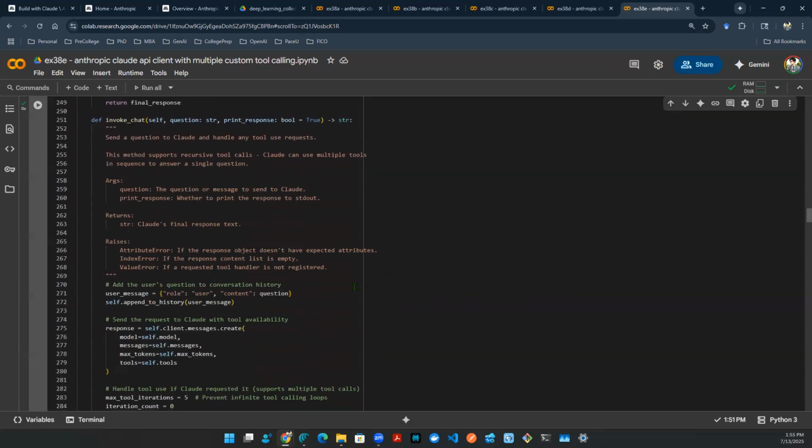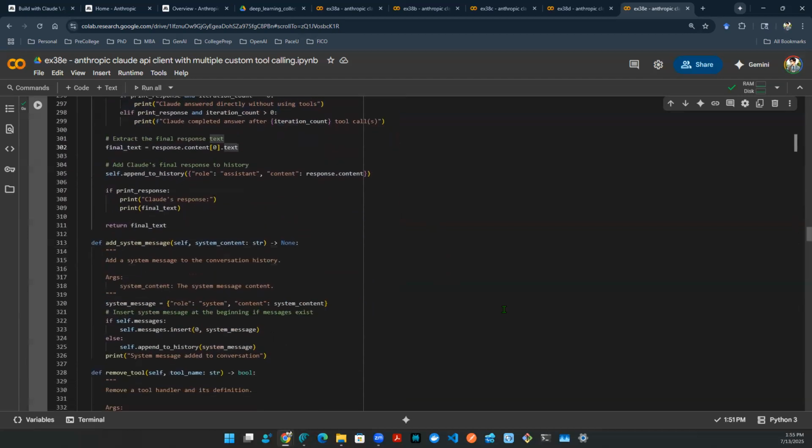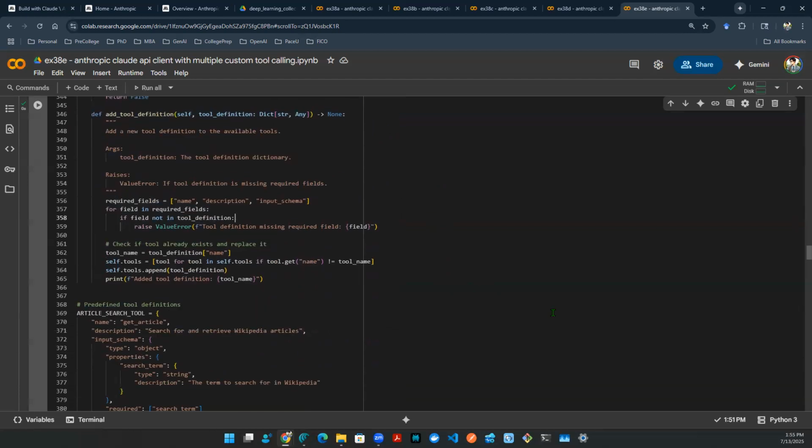And then the most important one that we're going to be using more often is invoke chat. It sends a question to Claude. Claude handles the tool calling if there are any tool calling requests, runs the tool calls recursively, gets the response back, and then helps answer the question with an augmented final response. So this method in this class object does the heavy lifting behind the scenes with the tool calling. After that, the rest is just some setup, bells and whistles behind the scenes.